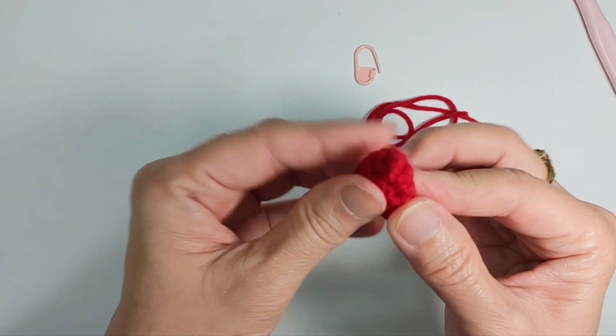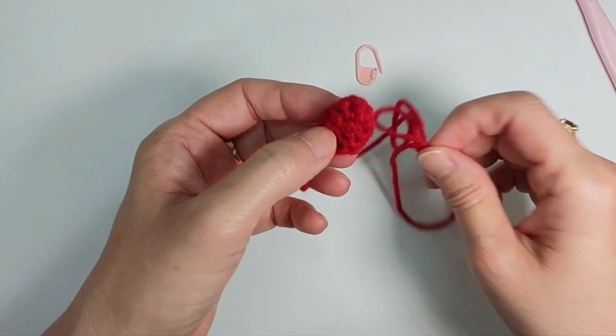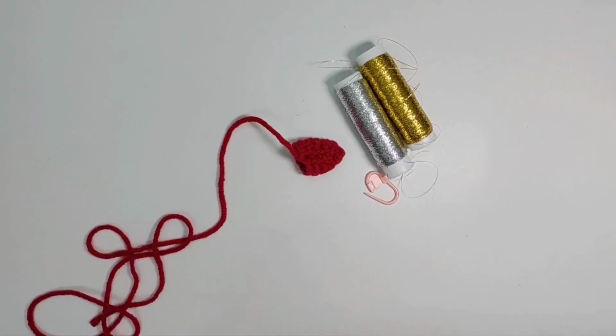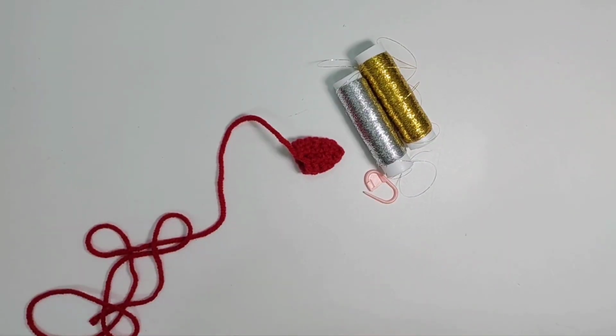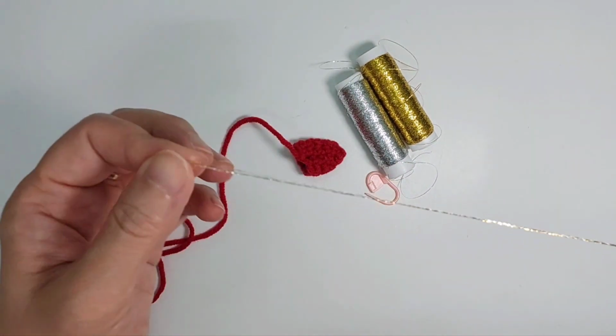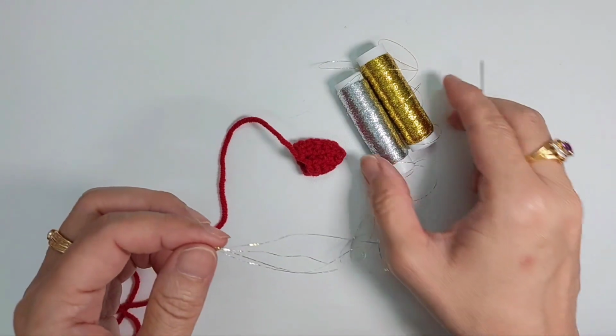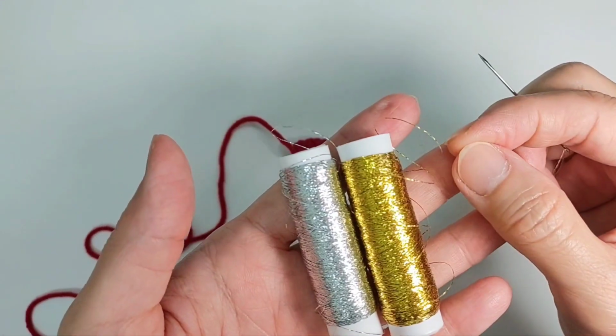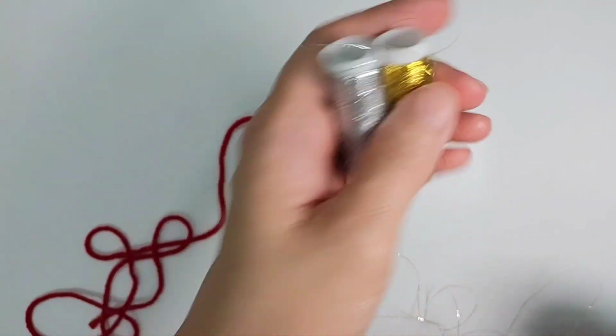So now I'm going to add the glitter part here. If you have other options of glitter yarn or glitter thread, you can use other ways. I do not have, so I'm using this type of thread. It's very fine. It's sewing thread.